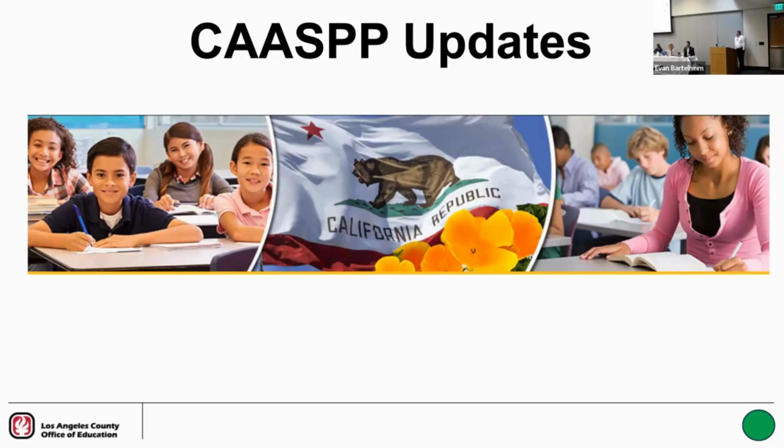CAST updates. So we are about a month out from September 3rd, but just a reminder that as we're having this release of scores on the public reporting website, or a preview that goes through tomorrow, the scores were dropped in TOMS and SIRS for all remaining tests on September 3rd, and then to your parent portals, all remaining tests on September 4th. So everything is in your system. That's a final file that's uploadable into your data systems and usable as a final file if you pull one from TOMS or SIRS for that purpose.